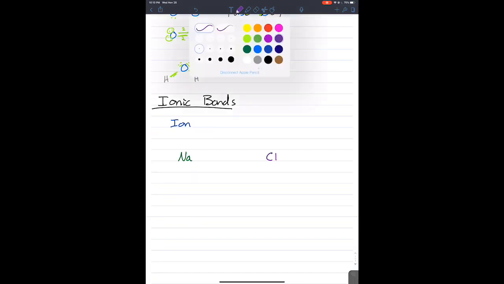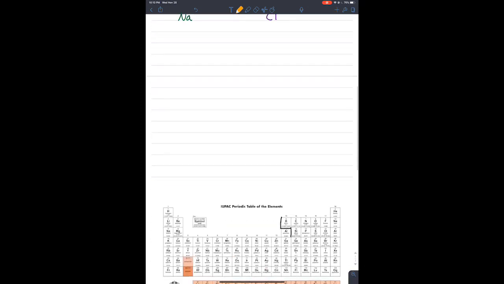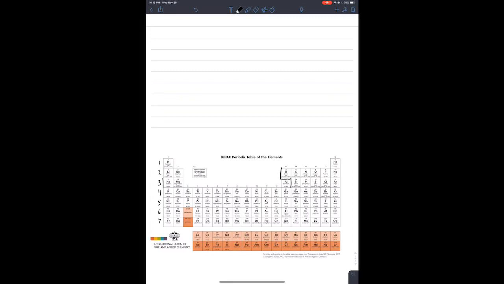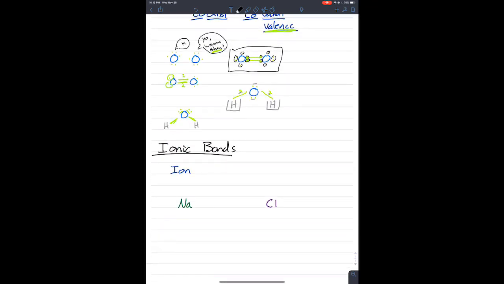So let's look at the electron configurations on these two atoms. So let's do the rings in orange, why not? So sodium, what energy level is sodium in? Well, let's label our periodic table. First, second, third, fourth, fifth, sixth, seventh energy levels. Sodium's right here in the third energy level. So we know it's gonna have 3 energy levels around it. So let's see how good my circles are. 1, 2, 3 energy levels, okay?